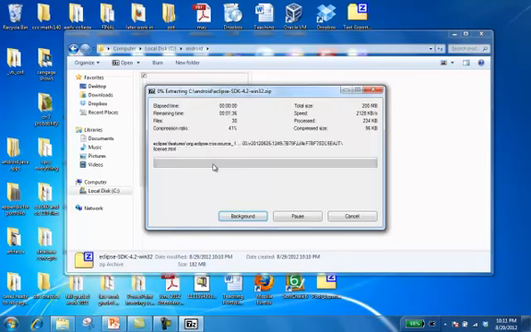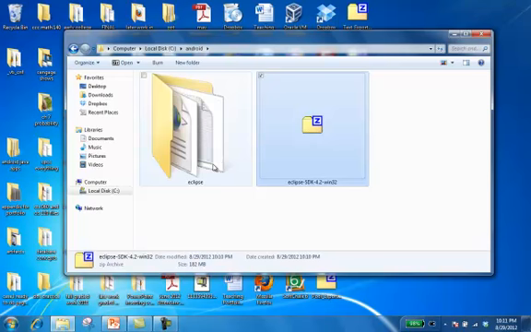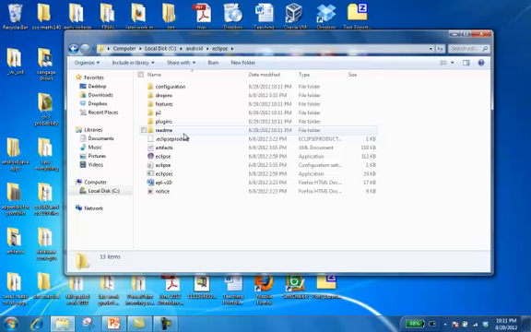So I'm going to click extract here. Again, depending on your computer, it should go fairly rapidly, but if you have a little glitch or an older computer, you may have to exhibit some patience here. And once this is unzipped, you'll actually see a folder there called Eclipse, and you can certainly open it up, and you'll see a lot of goodies that are involved with the Java Eclipse software.